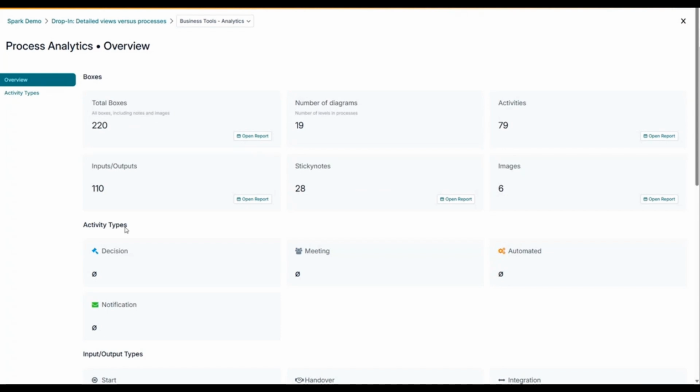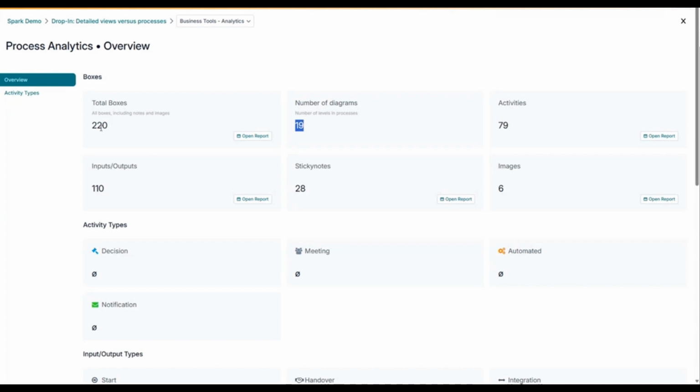So you'll see straight away, it tells me the total number of boxes in this process is 220, and the number of diagrams I've got is 19. So that total boxes is all of the activity boxes, all of the input output boxes, and all of the note boxes. I think it includes images as well, but it does give you a breakdown here so you can see each of those.